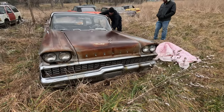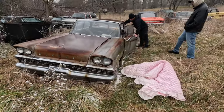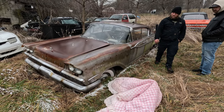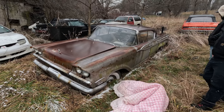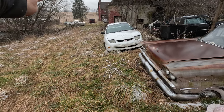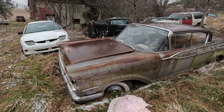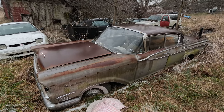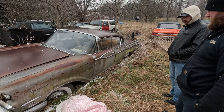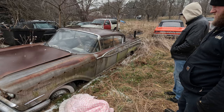It is a 59. I don't know. Like, that's up to you. I wish we could pump the damn tires up. He has an air compressor, but how would you even get it? I didn't realize, if I'd have brought a chainsaw, we could drag it out through there if we were going to get it. I don't know, Mike. What are you thinking? Honest opinion, I don't know yet. I still haven't been able to look it all over. You can't really get under it, huh? It is being slowly claimed by the earth.